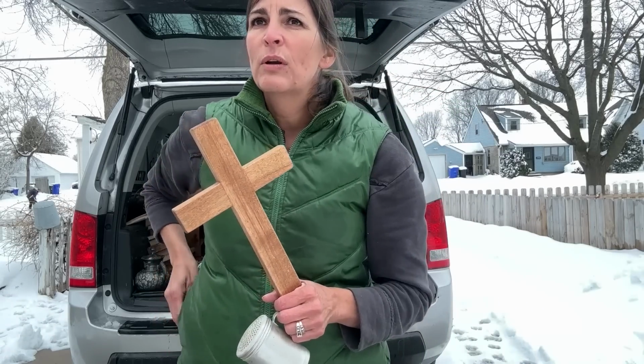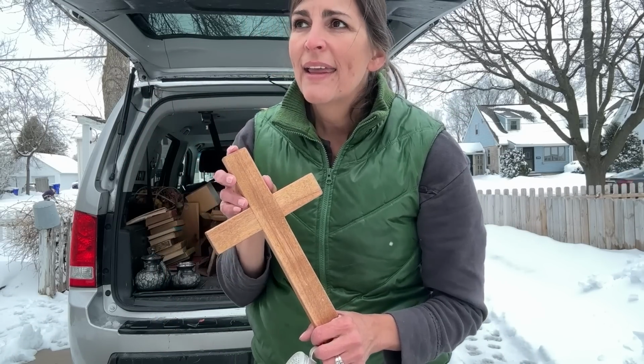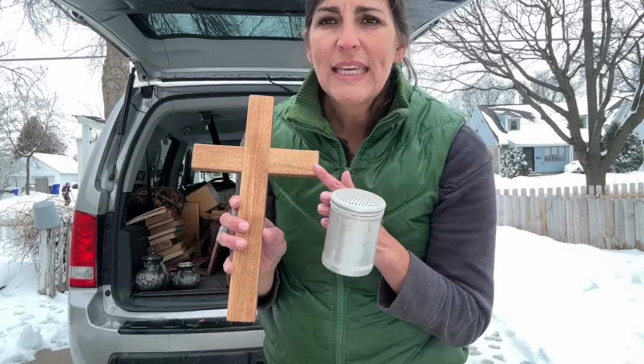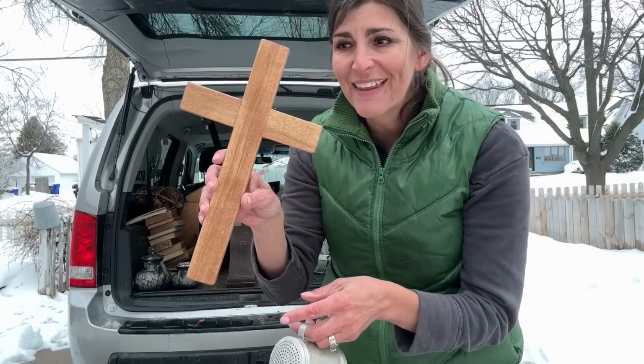So when I was cleaning out my stash, if you guys remember, there was a cross that I had picked up at the bins, and in one of my recent videos, I took it, painted it white, shabbied it, and literally I put it in my booth for one day and it sold. So I grabbed another one. This one does not have as much detail, but I can definitely do the exact same thing with it, and I'll put it back probably in the same exact spot that I sold the other one.